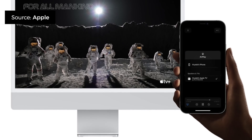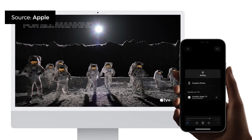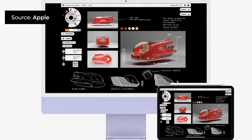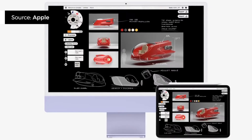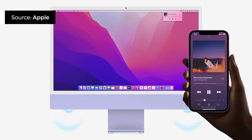Speaking of the new iMac, which is one of my new faves, I've always wondered why I can't use AirPlay with it, especially given how nice its display and how great its new sound system is. Well, now you can. Simply tap on the AirPlay icon on your iPhone, and you can play a video on your Mac from your phone. You could mirror your iPad screen, draw on your iPad and have people follow along, or deliver a presentation on your phone and use your iMac as a display. You could also take advantage of the iMac's high-fidelity speakers and play your favorite podcast or album.